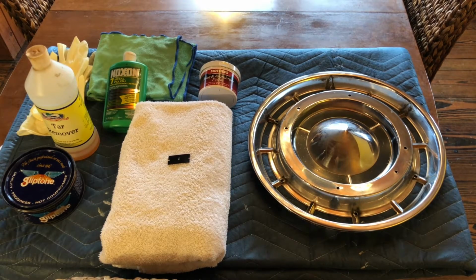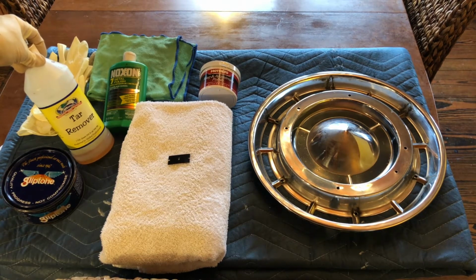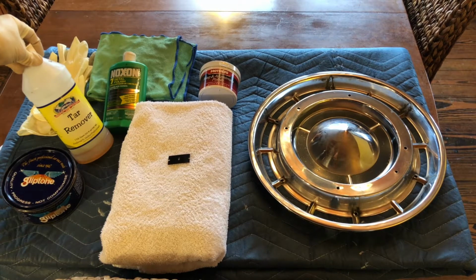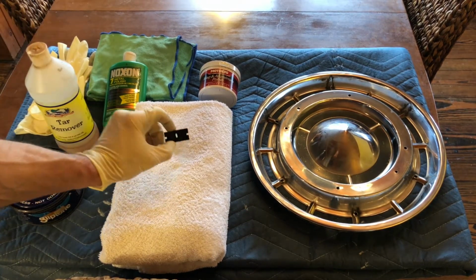Next up in the process, we're going to do a chemical cleaning of the stainless steel base portion of the hubcap. We're going to start with a tar removal step. We're going to coat the entire hubcap with a rag with a tar remover to dissolve any of the accumulations of tar. If there's a spot that doesn't go away, I found this neat product.